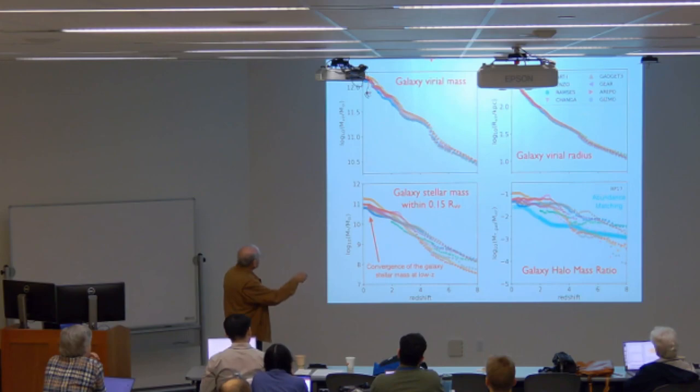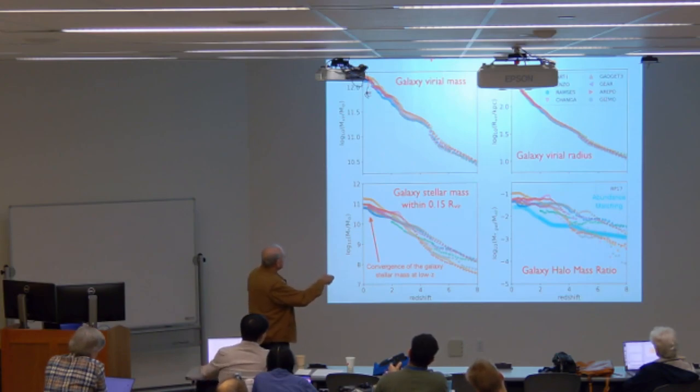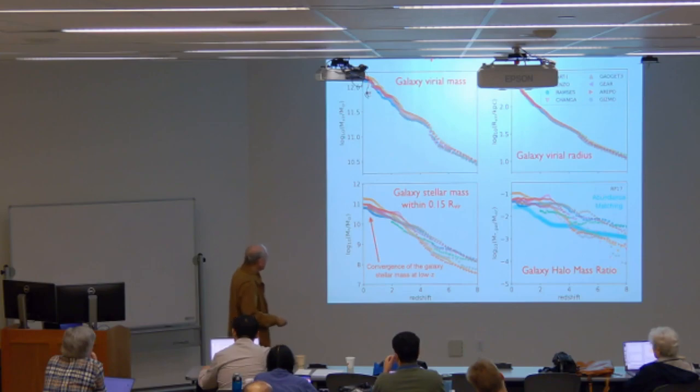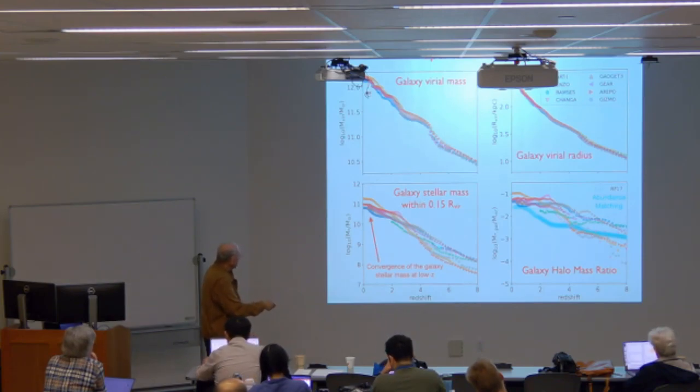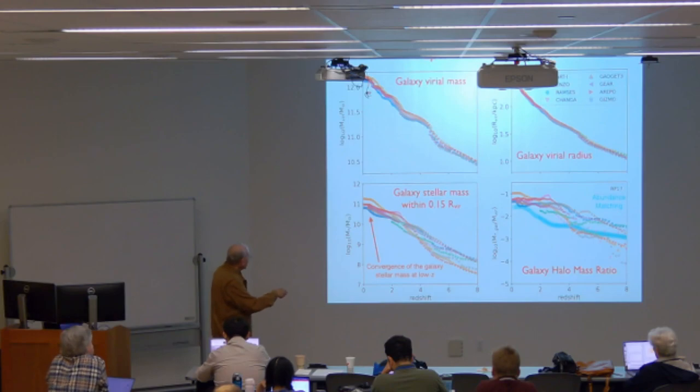The virial mass tracked very similarly, of course. You'd expect that. You'd be surprised if it was different. If you know the virial mass and the redshift, you know the radius, so the radii track very carefully. The galaxy stellar mass, remember, it was calibrated at redshift 4, so the total spread is half a dex or so. And it turned out that we just let them run, and they stayed pretty close to the same.